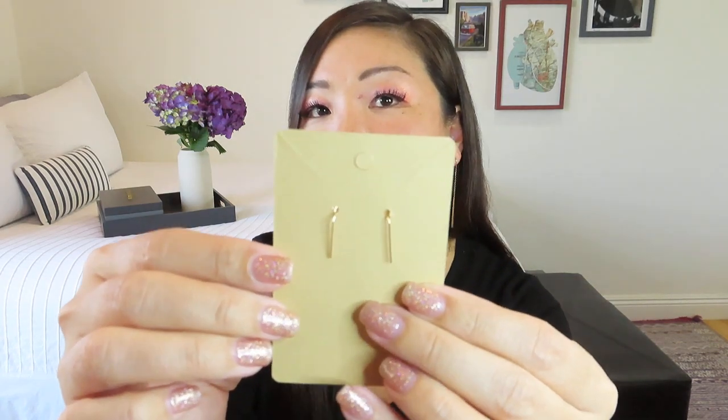You can kind of see on the back what that hook looks like. You can squeeze it sometimes just to make sure it's not going to slide and flop down on your ear. That's something I've noticed with ear crawlers — I do have to give it that extra little pinch, even with pretty fat ear lobes, just to make sure it doesn't flop down. That's actually how I discovered you can wear them dangling as well. Honestly, I would expect to pay $15 for these ear crawlers alone, and we still have four more items.